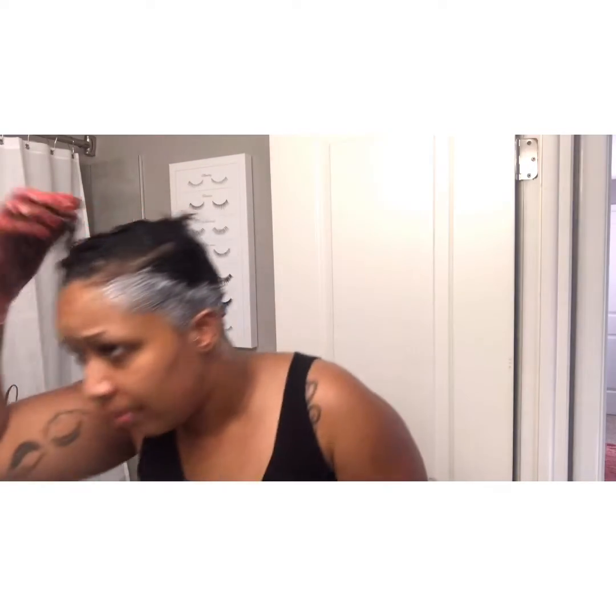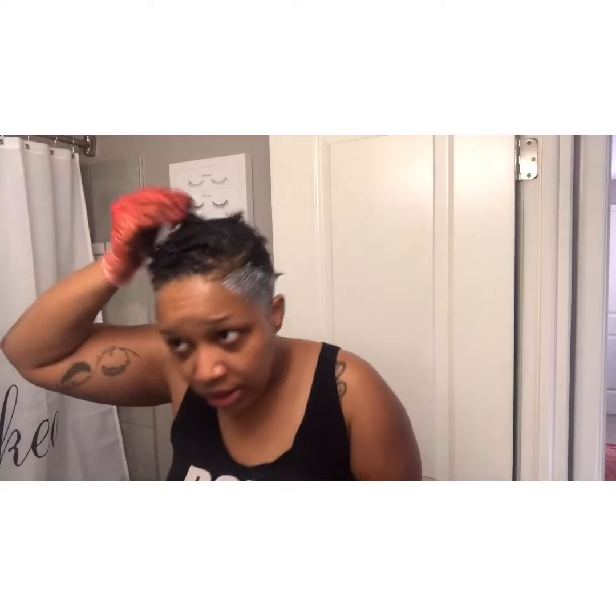And in case anybody is wondering why didn't she cut it first before she put the color and the relaxer in, it's because my hair was so molded down with all of that Got2b glued spray, the freeze spray. I prefer to wait until it's freshly washed and clean, and then probably hit that area with a blow dryer and just wipe it on out. But I think it does good. So I'm going to let this sit for about 5 minutes or so, not too long. It's unnecessary to do it for too long, and then that'll be it.